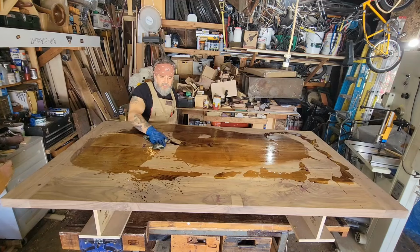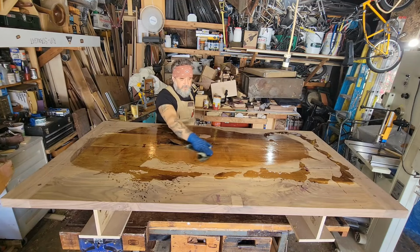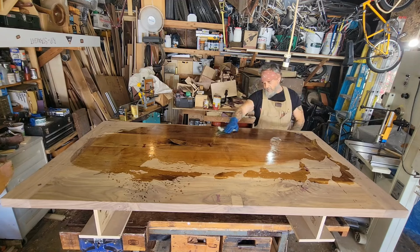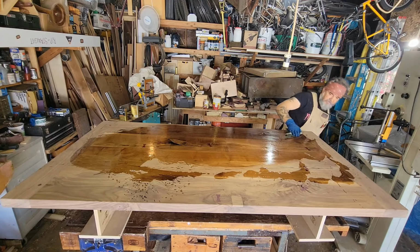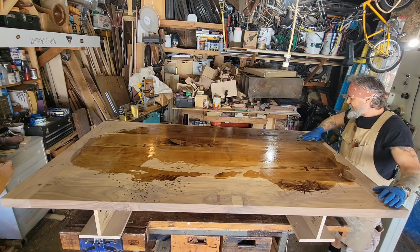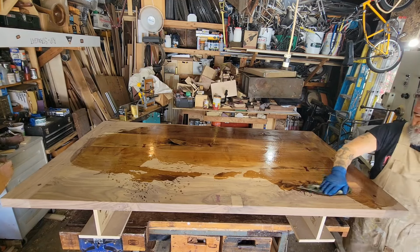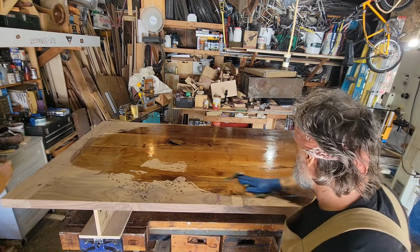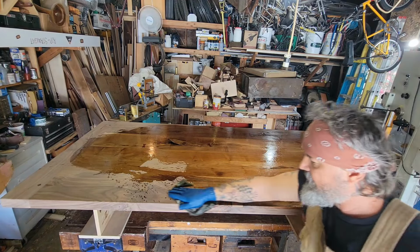And by the way, what I'm going to attempt to do here is reach underneath to coat the bottom. Because this is, I don't know, man, 7 or 8 inches up off the work surface underneath it. So I should be able to reach under there and coat that. Instead of flipping the table around and risk wrecking the finish on the top, right? Common sense.